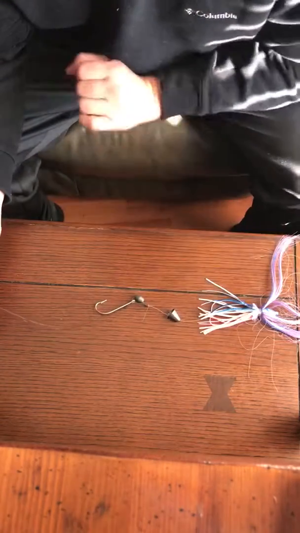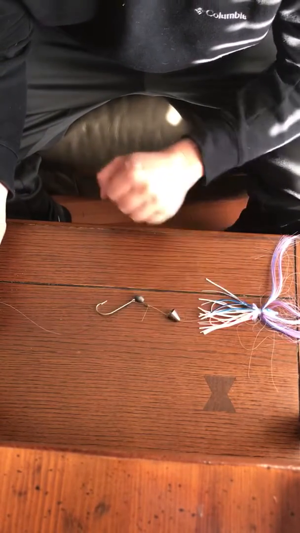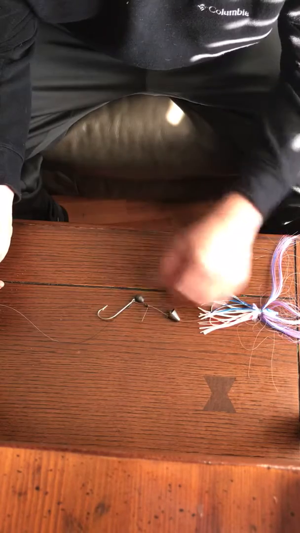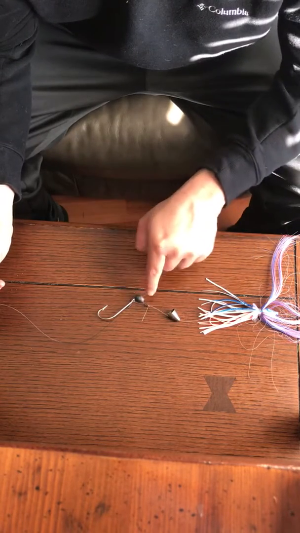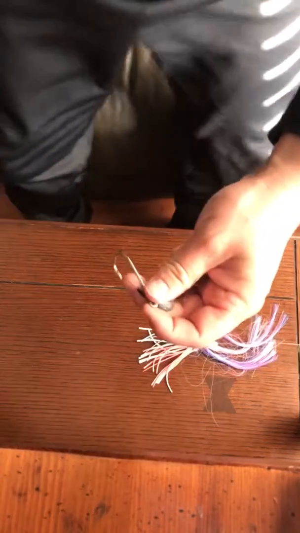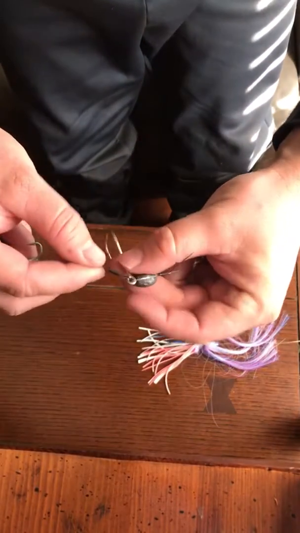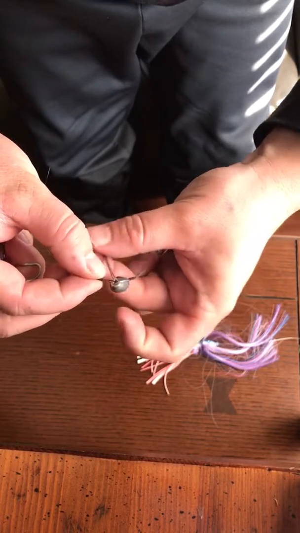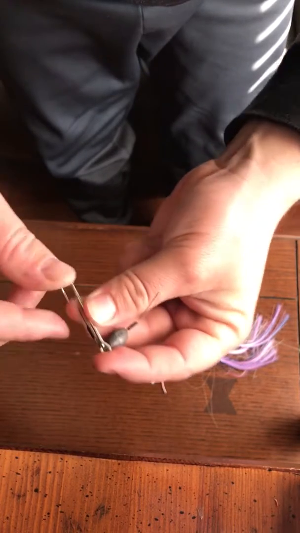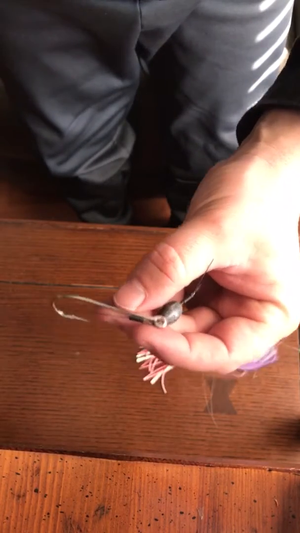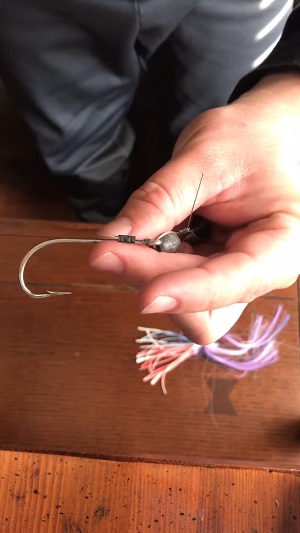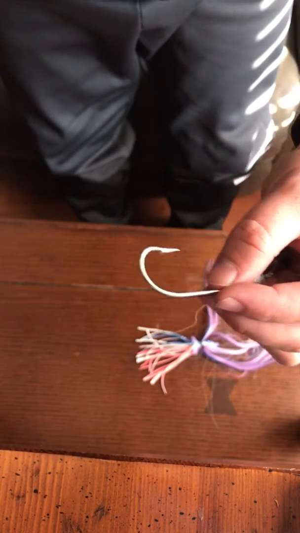So what it is, is this is a standard rig. If you're familiar with trolling and Ballyhoo rigs, this is a standard rig, very simple. Got your little spring there you hook on to, you put it through the bill, put it in. Now this I put on myself, and right here is titanium, not too kinky titanium. It's awesome. It basically just sits right there in that hook, and I got it to where it sits straight back like that if you can see that. And I put a little crimp on there so it really snugs it down. The reason why I like the titanium, because I have gone with regular wire.